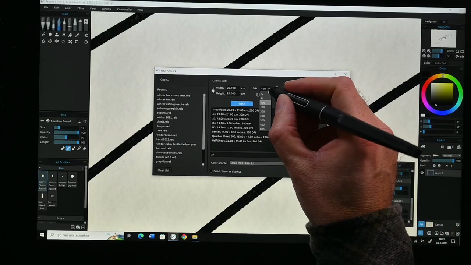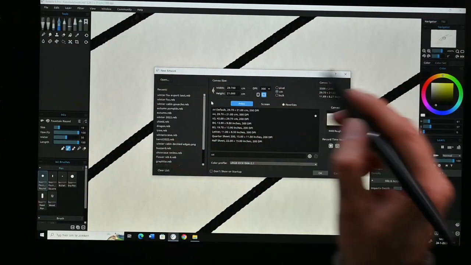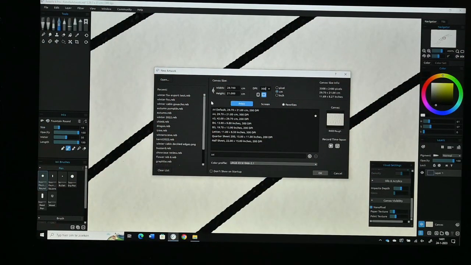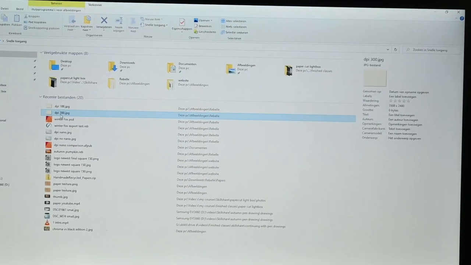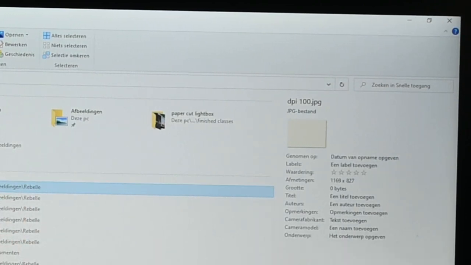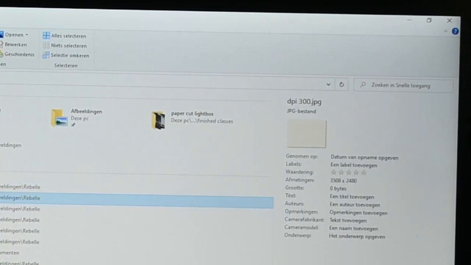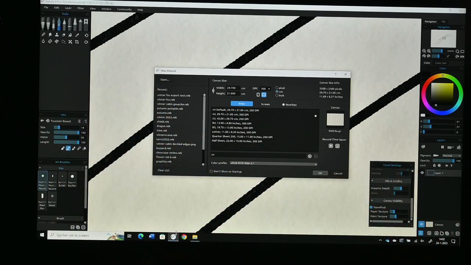Now, if I would set it on 300 instead, there you go, and I'm going to export this, it's going to forget about all these centimeters and stuff, because JPEGs do not handle centimeters, they work with pixels. What happens then is that same picture is going to be 3508 by 2480 pixels. So that's a huge difference. Actually, that's about 3 times as large. And that is roughly 3 to 4 megapixels, which will be a lot better quality. So if you choose low DPIs and want to print, you may end up getting into trouble.